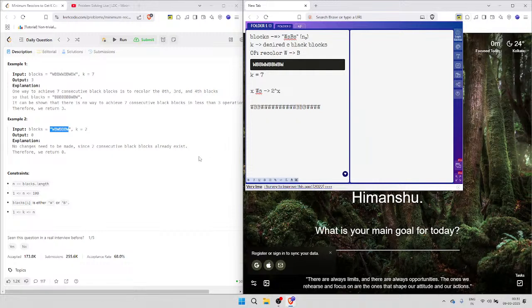So the n square approach which just popped into my mind is that for each particular index we imagine that it is going to construct the ideal answer string, which has the least number of conversions, the least number of operations. In that case, this W has to be there in the string, and we will start making that string from this point.